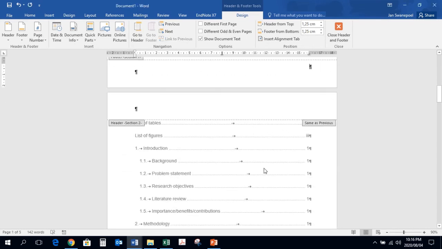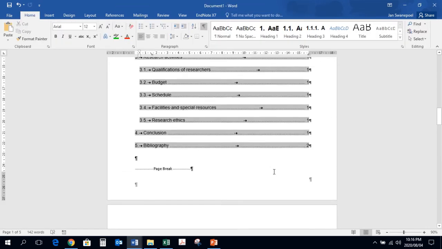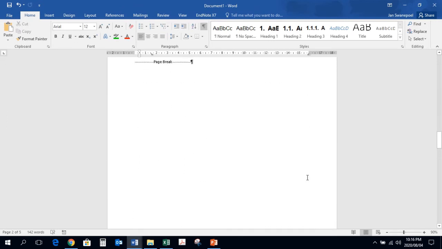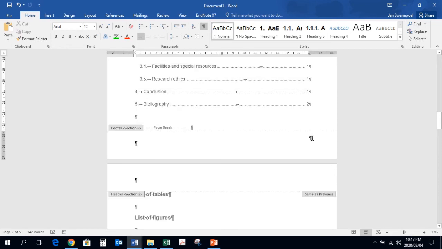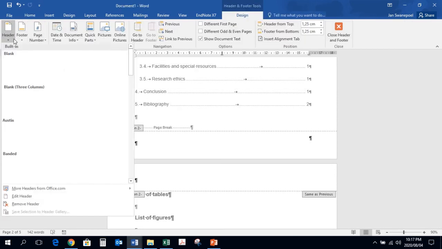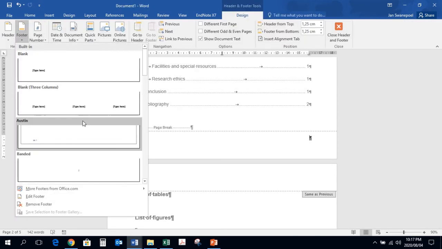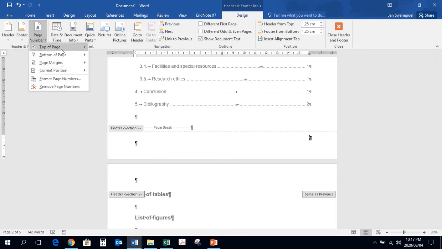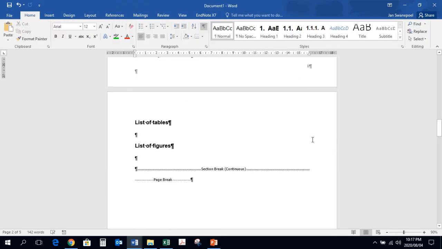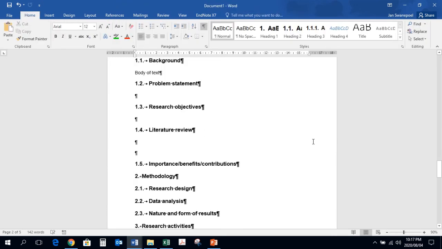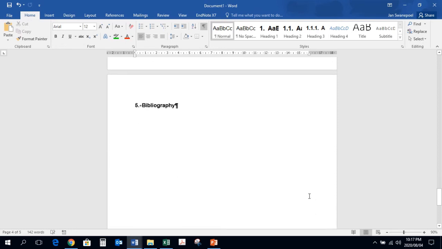So there's no number now, and there should be a Roman numeral. So let's just fix that and make sure that it's there. Footer, page number, bottom of the page, there, and my Roman numerals are showing there. So my numbering works out.